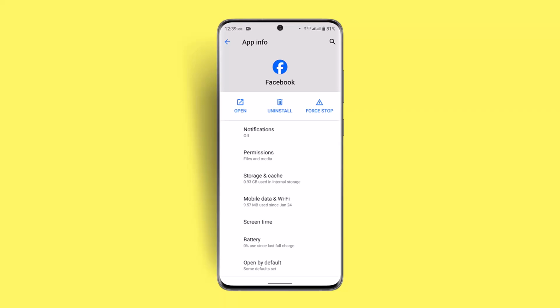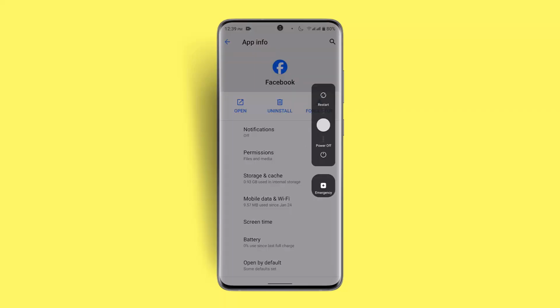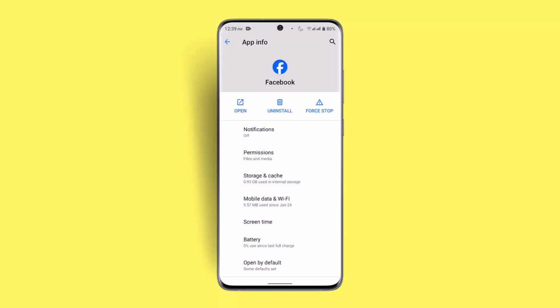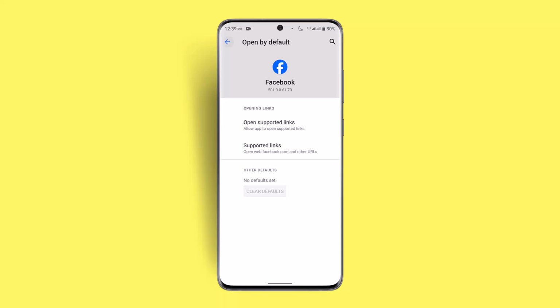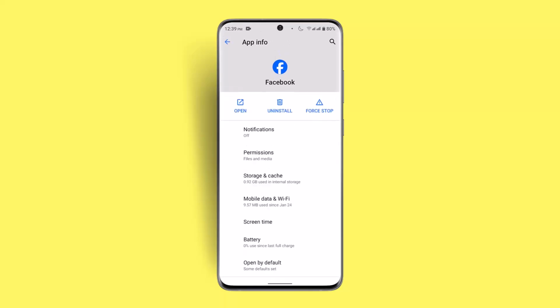If the issue persists, then you could also try uninstalling the Facebook app. At the same time, restart your device, that is, tap on the side buttons and then restart your device. After which, reinstall the application. That could fix the issue all at once. So these are some of the ways to fix your request could not be processed on Facebook app.